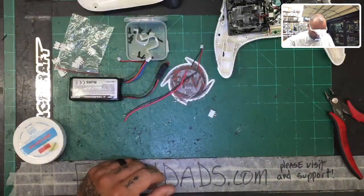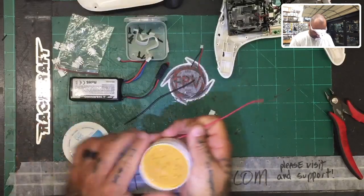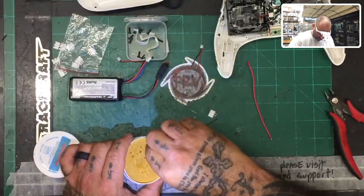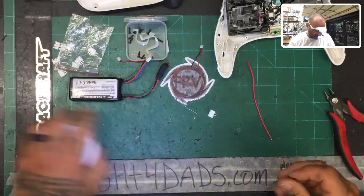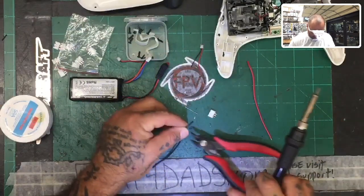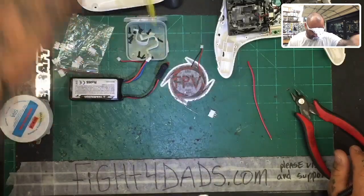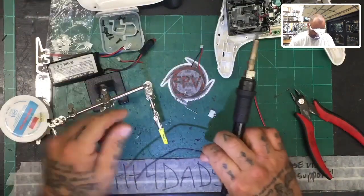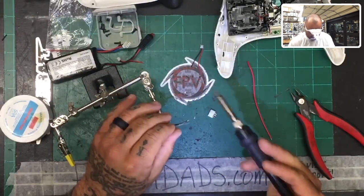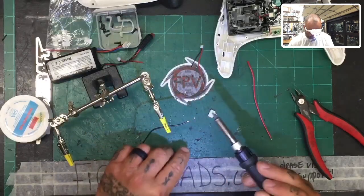Let me put that back up real quick. Now let's grab our wiring here. And first thing I want to do is get this tinned as well. So let me put some flux paste on here. And let's see if we can just get this wire to stay without me having to use it. Oh, you know what? I'll just use the helping hands. I'm trying to show everyone, especially we got some new students that are watching, and I want them to see how to do it properly. So let's do it like this. We use our helping hands and tin this wire up a little bit. Okay, just like that.